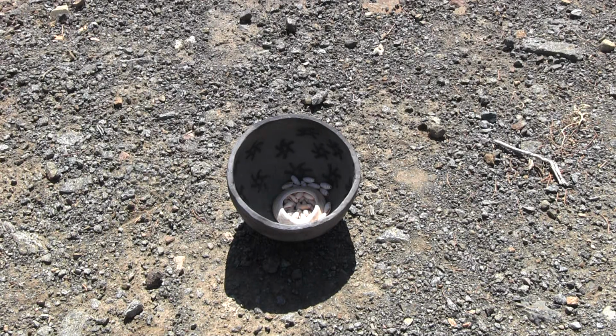Once they turn white, that's all I need. As a matter of fact, I can take this pendant and grind it on a piece of sandstone and it'll work just as it did in its original state and form. So with that said, we'll finish out this project and I'll string everything together.